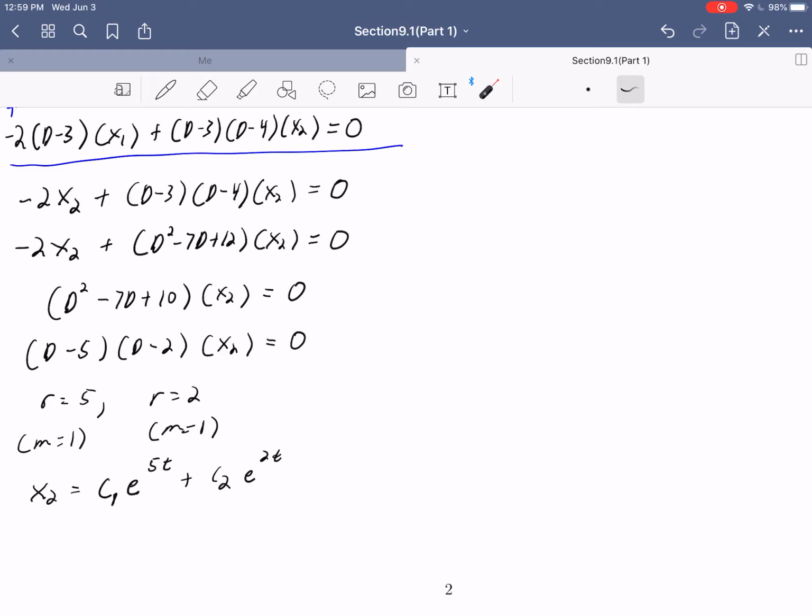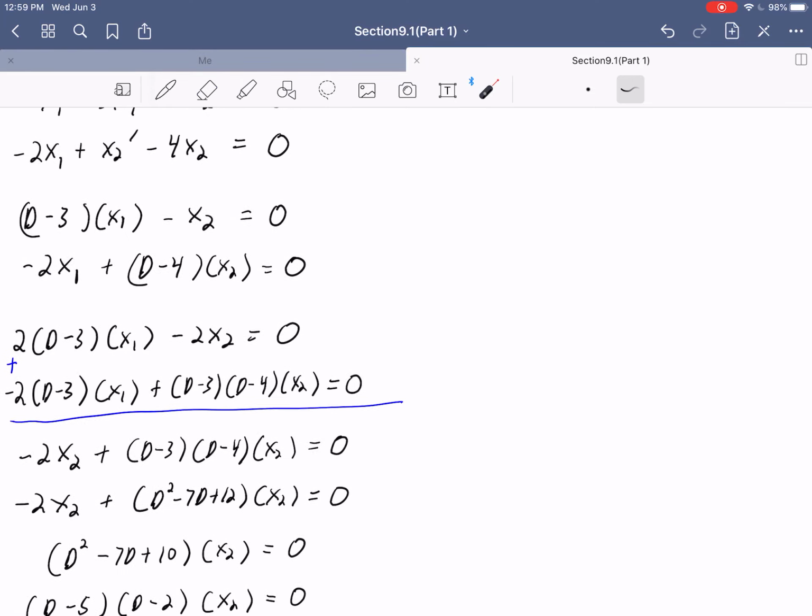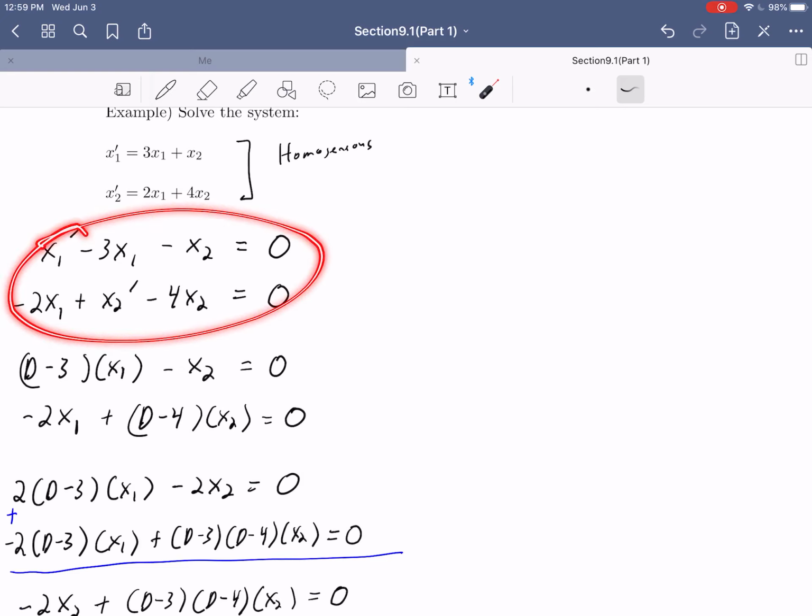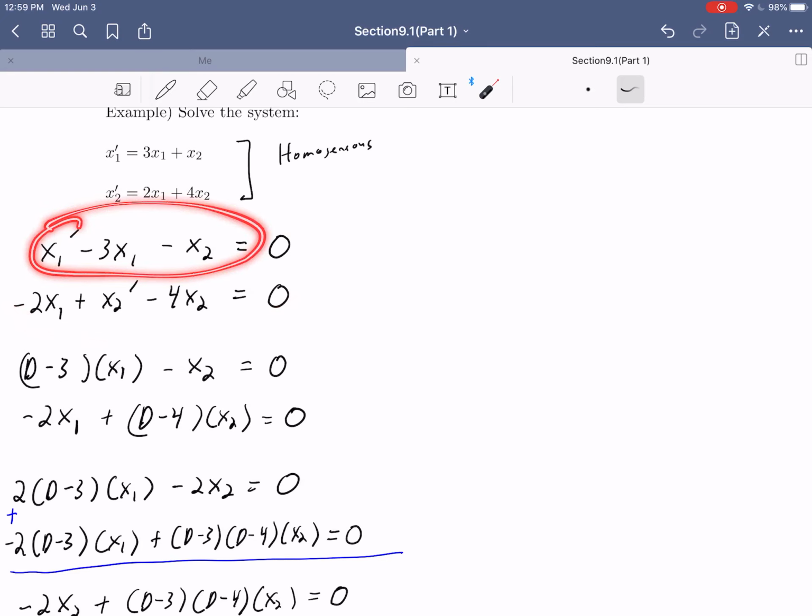Now we've got to go find x1. How do we normally find the next variable after using elimination? Well, we need to substitute this back into one of the equations and find x1. Let's think about which equation would be easier. We've got two options. If we plug it into the first, we'll know x2, and then we'll have an equation that involves x1 prime and x1. Unfortunately, that would be a differential equation, which certainly we're not afraid of solving. We've spent a lot of time in this class solving differential equations, but it would be a differential equation to solve for x1 if we plug in for x2.